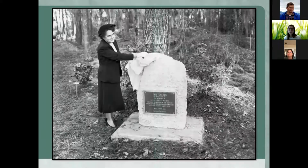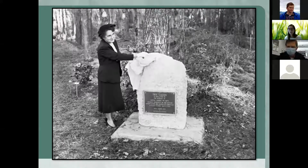So this is a picture of his wife unveiling the monument that was dedicated to him. It sits in Wilmot Gardens. And at that time, because he was so well known for his work with camellias, camellias were sent from all over the world to be planted in the gardens here. In his name. And so we received gardens, I say we royally, of course, Roy was not around at that time, but there were gardens that came from Japan and France and England in his honor and planted there. So at that time, Wilmot Gardens was the largest public camellia garden in the United States.